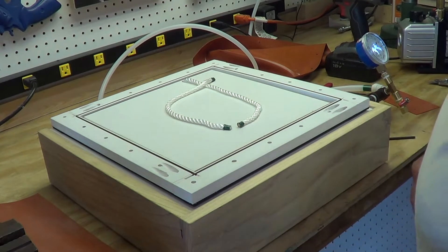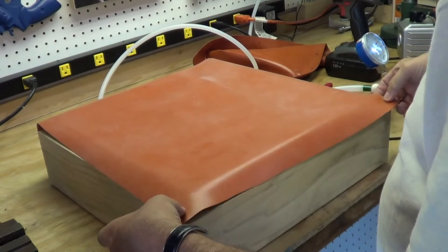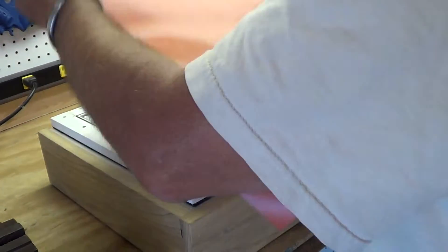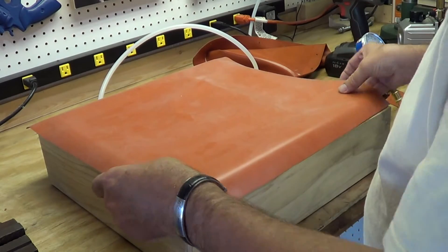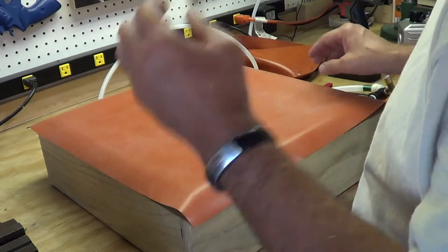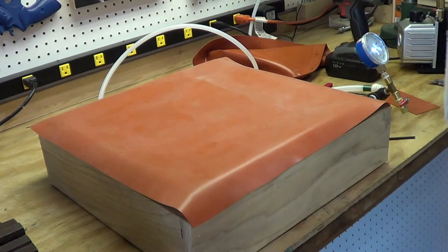The next thing we need is our new piece of silicone. Just take this and lay it out - just leave it lay flat. The gasket side should be wiped off of any debris. Lay it in place so that it overlaps. It's plenty big enough - we sell these 18 by 18, so you have plenty of room to work with. Simply lay it in place.